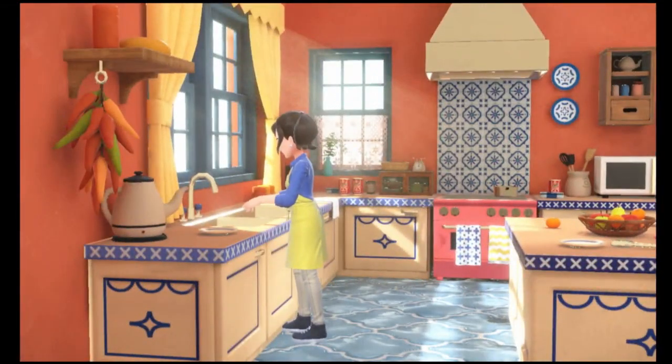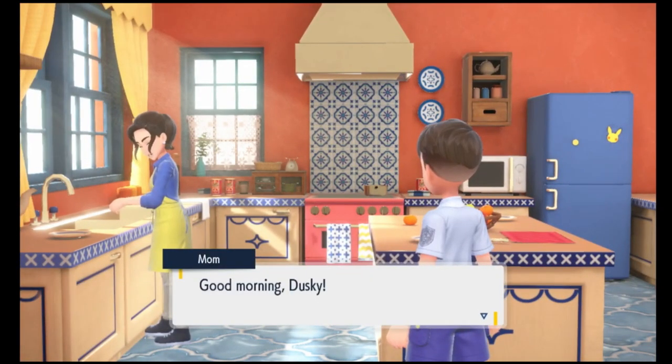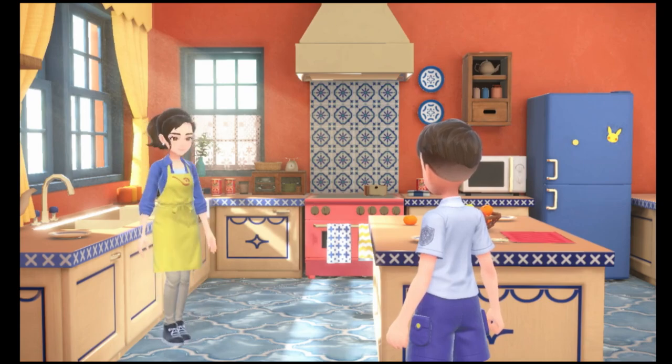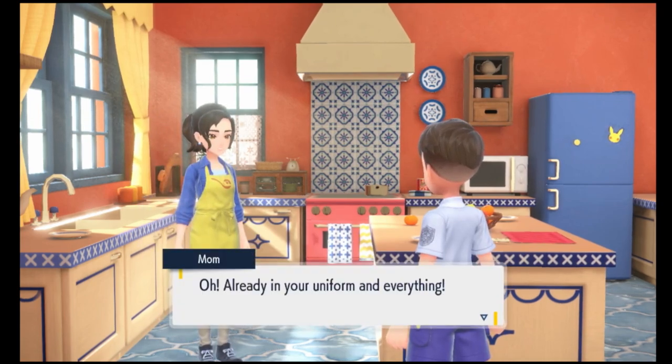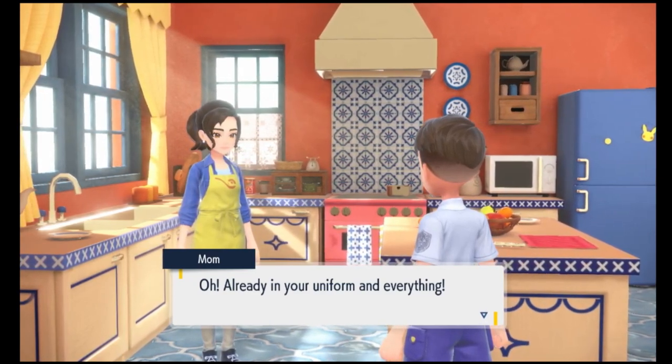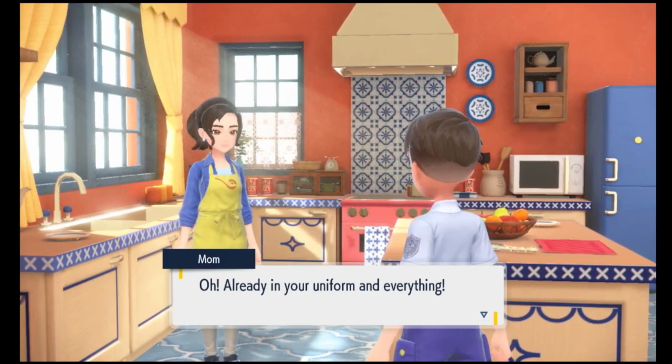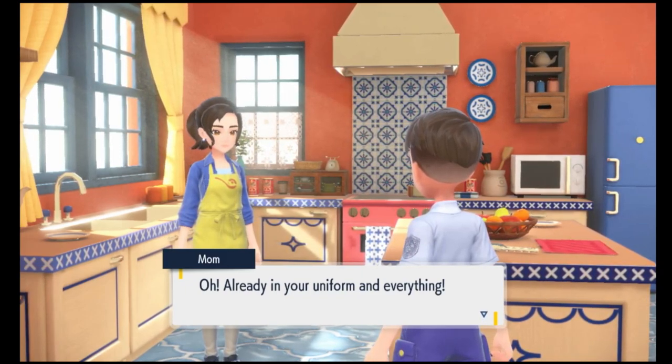Mom, do you see that the squirrel is in the house, Mom? Good morning. Yeah, Mom, have you seen the squirrel? It's in the house. Oh, already in your uniform and everything? Yeah, it's like, Mom, it's daylight out. I should be going to school, right? Am I suspended or something?